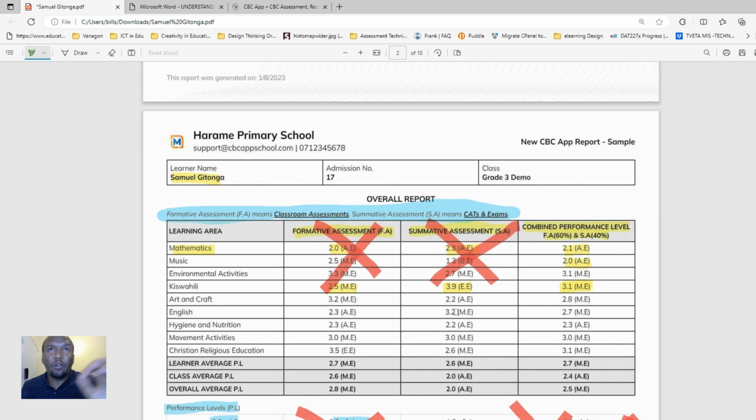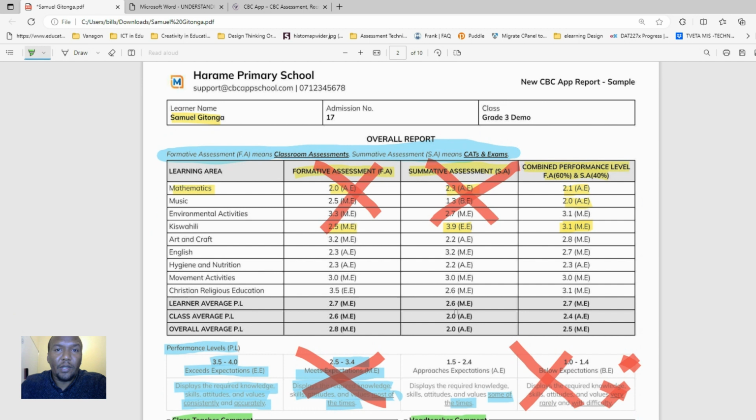So for this overall page, the thing where I really wanted to draw your attention is on this column here of combined performance level, which I really feel is a useful thing that maybe can assist you to better report in ways that do make sense, and also for it to make sense with all the efforts that we are doing around keeping of formative assessment records.